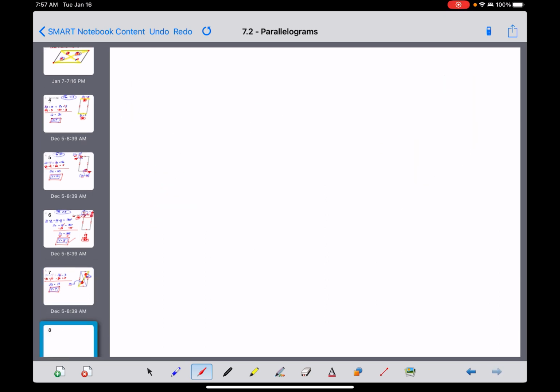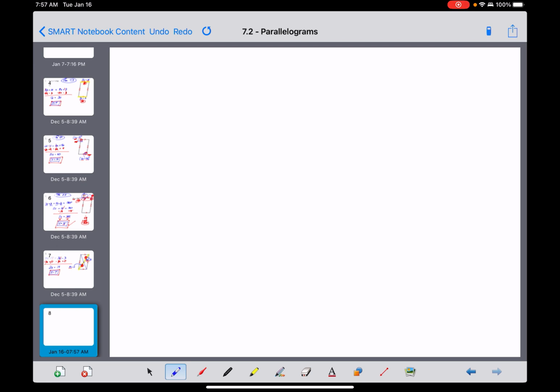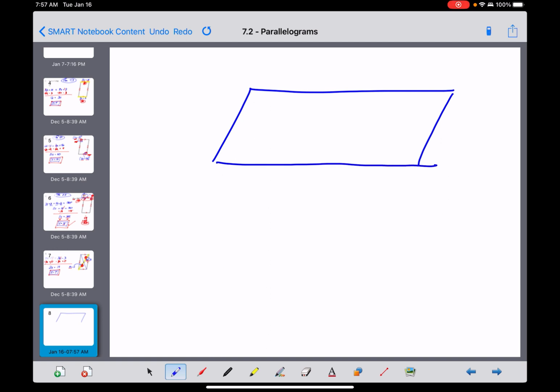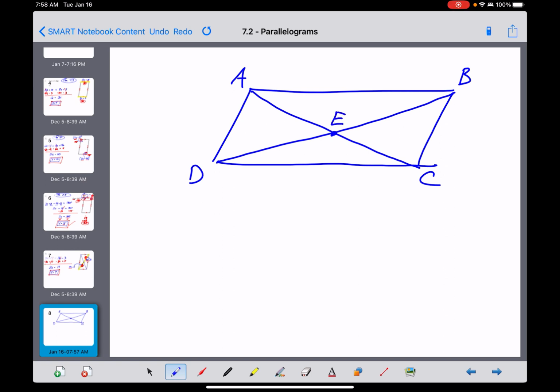Let me take just a second and add one more little thing to this. You guys don't need to write this down, but I do just want to warn you because I think this shows up on your homework at some point. If you ever saw a problem like this, where something like this was drawn, let me just say we're dealing with A, B, C, D, and that this point right here was E. What if I gave you something here, like AE was, I'm just going to make some things up, 3x plus 5, there you go. And they told you down at the bottom here that the length of AC was, and I'm just guessing here, 7x minus 3.